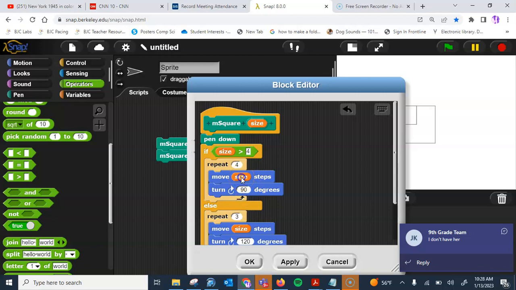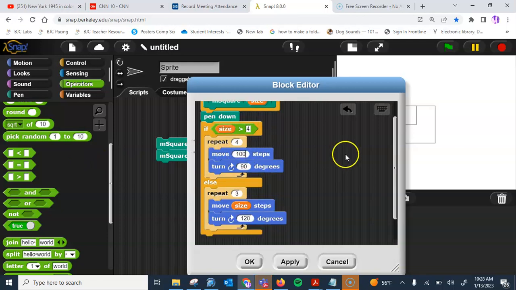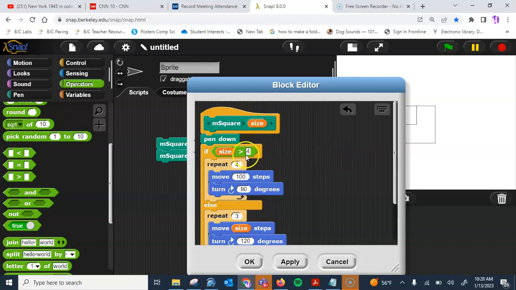I'm going to take away these sizes right here, because now size isn't going to change the size of the shape. It's going to decide whether it makes a square or a triangle.